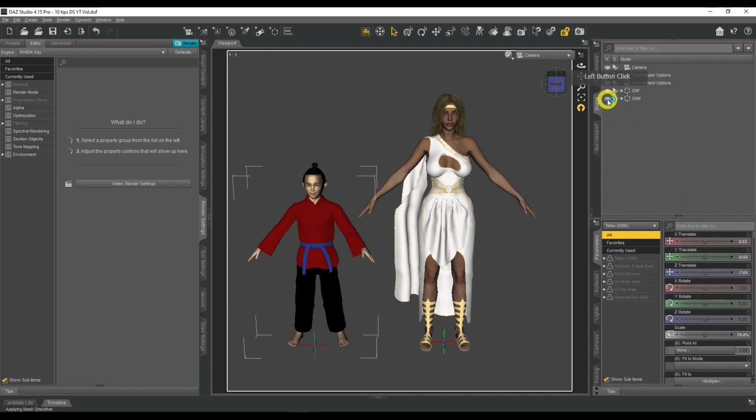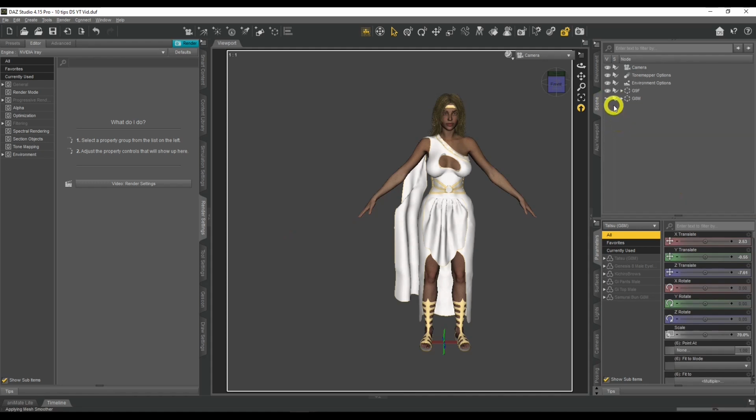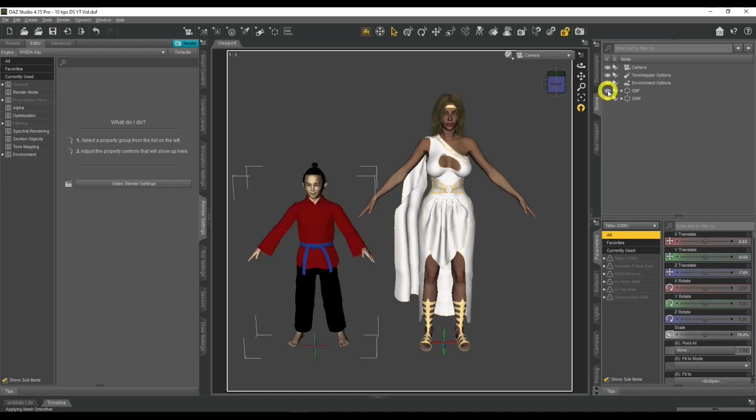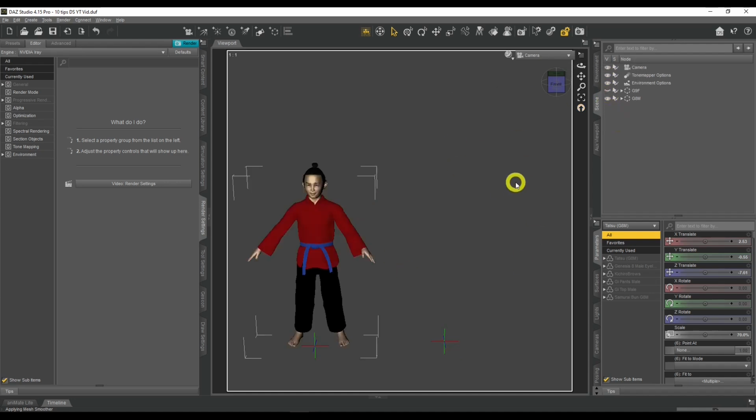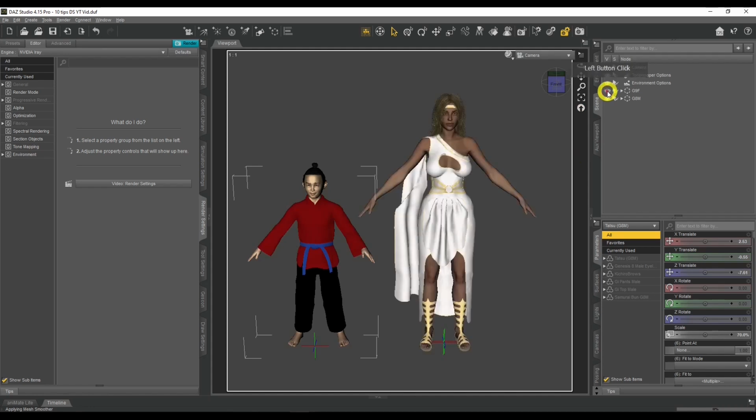I can just turn off this one when I don't need them in the scene, and I can do vice versa as well with the Genesis 9 female here. I can just turn it off. It's just a workflow technique I use. Very handy, especially if you've got a smaller graphics card and you're doing layered rendering, which I still do from time to time, and you want to put the two composites together, like I was doing with Genesis when I was using my NVIDIA 8GB graphics card.